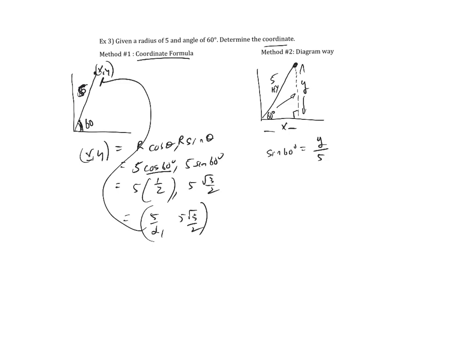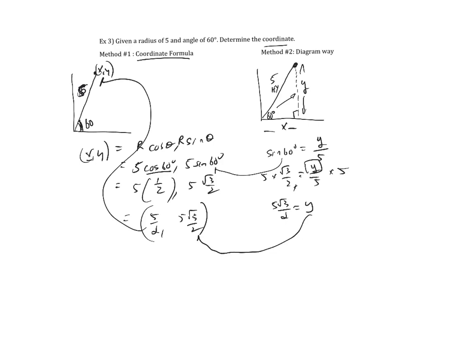So regardless, you're going to have to address the trig ratios. So I know that sine 60 is root 3 over 2, and that's y over 5. And then because I only want to solve for y, I don't want the divided by 5. Divided by 5, the opposite inverse operation is multiply by 5. So we're going to multiply by 5 on both sides, and we end up getting 5 root 3 over 2 equals y. Oh, and you notice this y and this y are exactly the same. Two different methods, we get the same result.